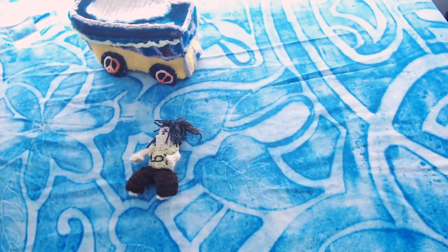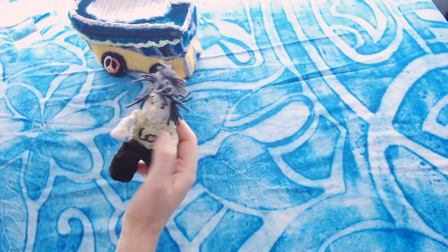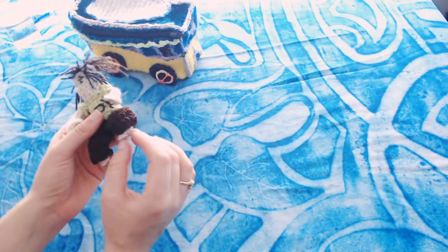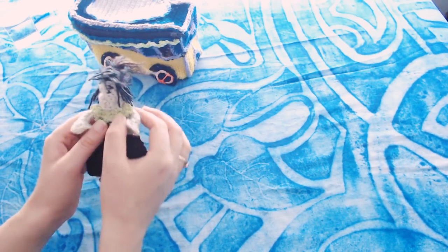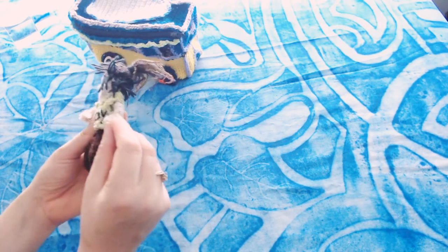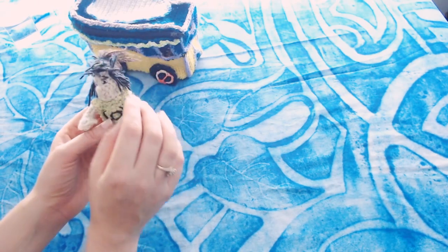For example, we've got this hippie guy here, and we pull this up a little bit so that it's easy for you guys to see. This hippie guy, you have to make the head, the upper body, the legs, the arms, the fingers, the toes, then you crochet a little nose, and then you stitch on the eyes, you put on the hair, and then you have to make the trousers and the top, and then I stitched on love, because he's a hippie, so he believes in peace and love.